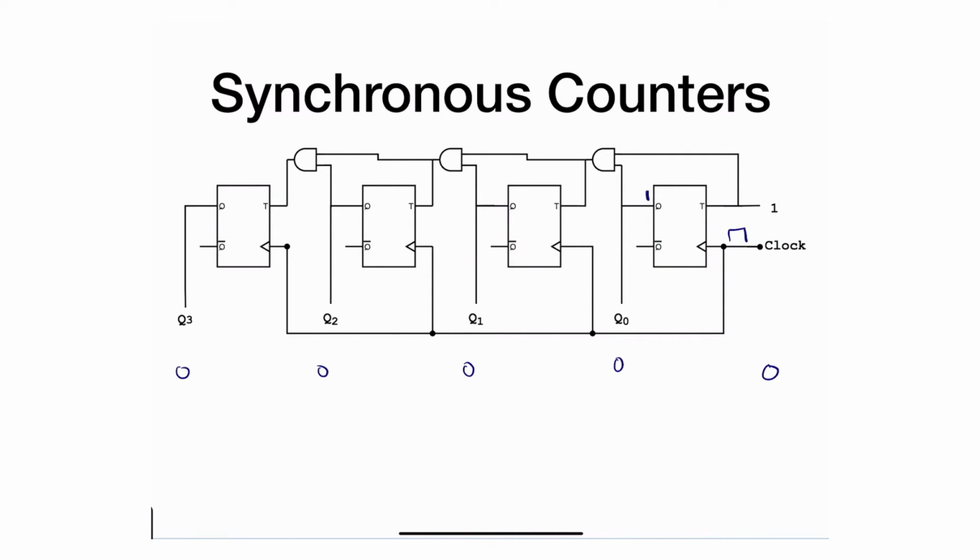What I care about is now this is a 1 and this is a 1. Okay, I know that this is here a 1. And this, of course, because at this current clock cycle, like the clock cycle just happened, so nothing will happen at this T0 because it was at 0. It didn't change this to 1 yet. Okay, so what happens is this stays at 0, this stays at 0, this stays at 0. But the next clock cycle comes in, this is at 1 and this is at 1, so this is actually activated. So the input for the second toggle flip-flop is actually a 1.